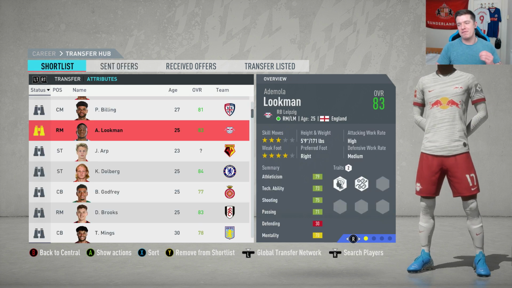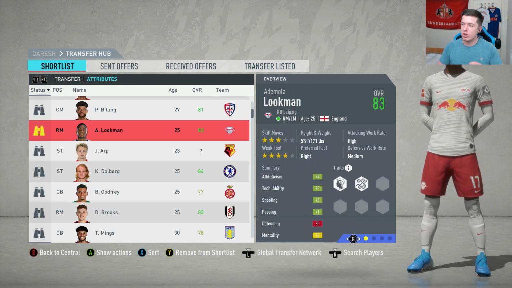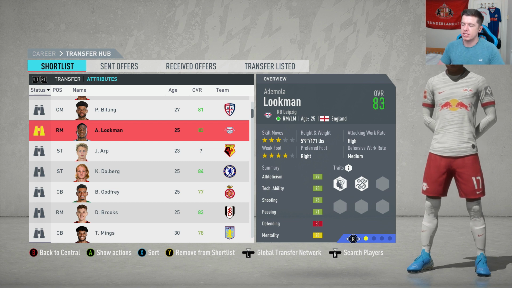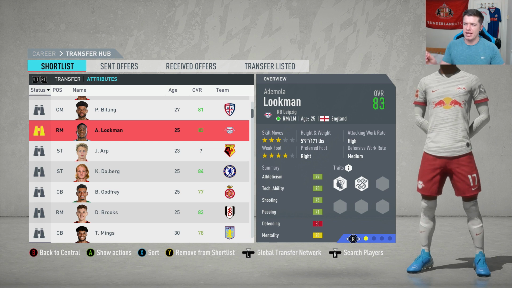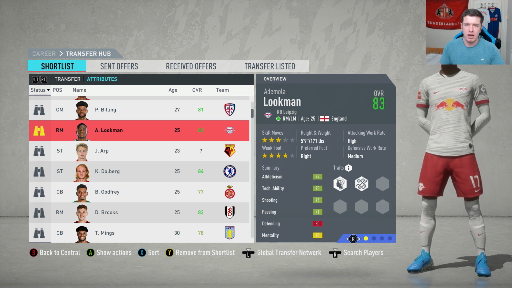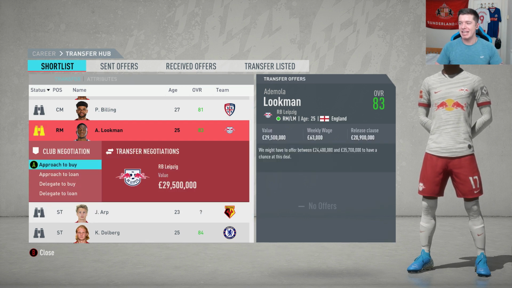But now for cover for Lyndon Gooch, and as you can see, we're looking at Ademola Lookman, who has been suggested quite a bit. He could play on the right or the left, but you might be thinking, Joel, he's considerably higher rated. It was a good couple of ratings above Paulinho, and I'm supposed to be looking for cover. But if you look, he does have a release clause of 20.9 million.